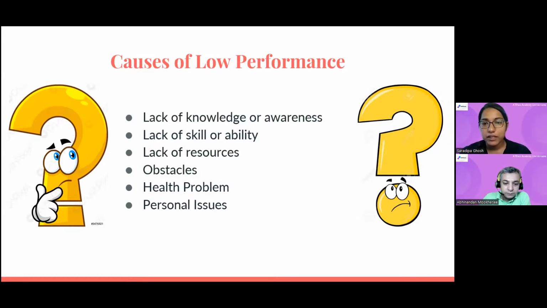Then there is lack of skill or ability. Skill is a proficiency that is learned, and ability is the physical, intellectual or emotional capability of an employee. These two together can make an employee perform better, and sometimes people lack in this. But I think developing your skill will help you a lot in performing better. Lack of resources can mean lack of money, knowledge, equipment, people or suppliers, and this can make you perform really low. Then there are obstacles. Technological barriers can be there, and people might feel some personal obstacles individually. This may lead to low performance.